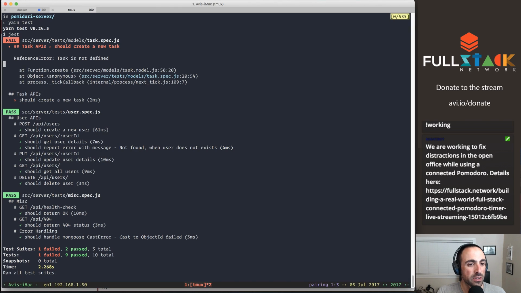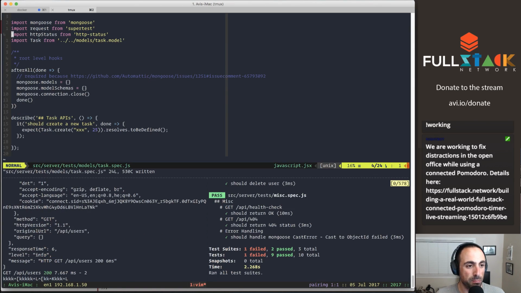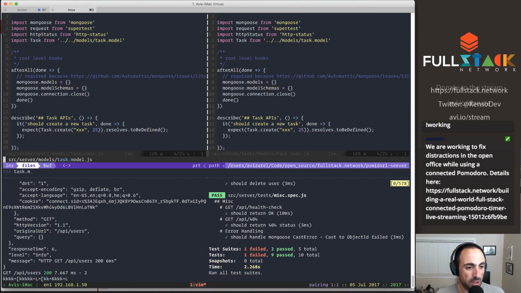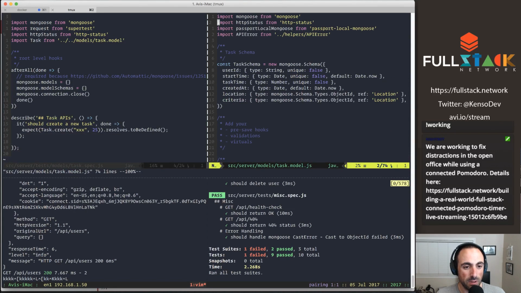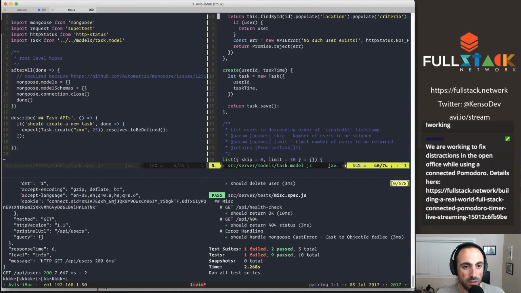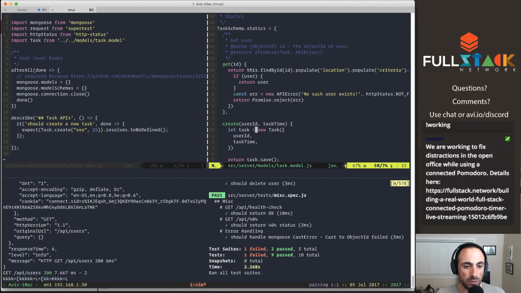So reference error, task is not defined. Okay, great. So this is now in the task model. So task.model, task.create. I think that's where... how can I do this? Do I do like a new this? How do I do it?